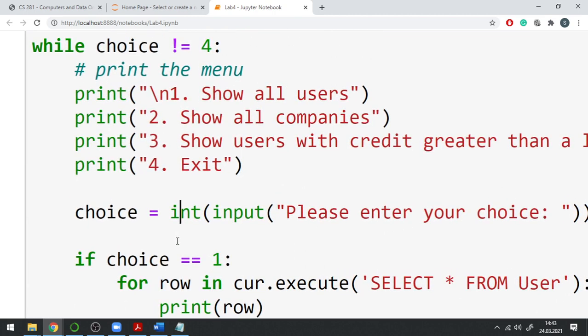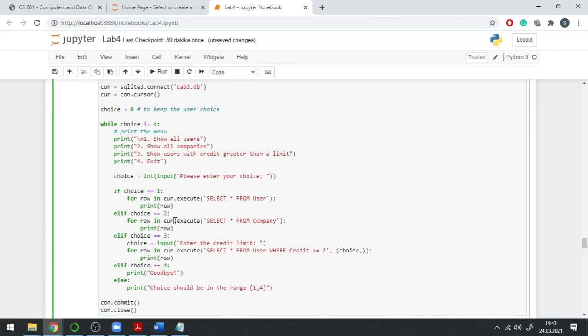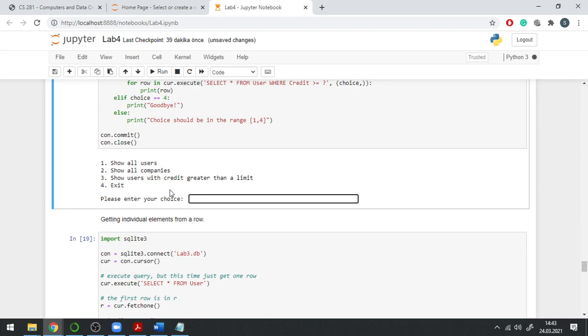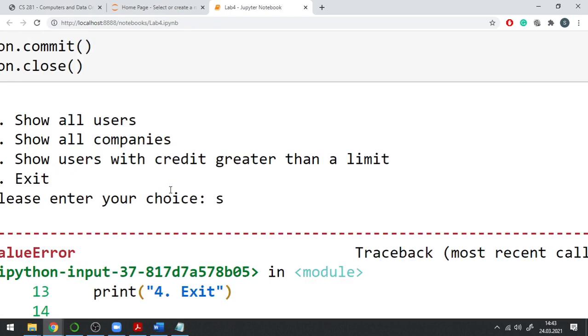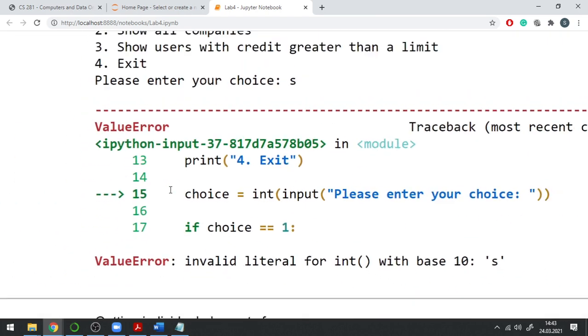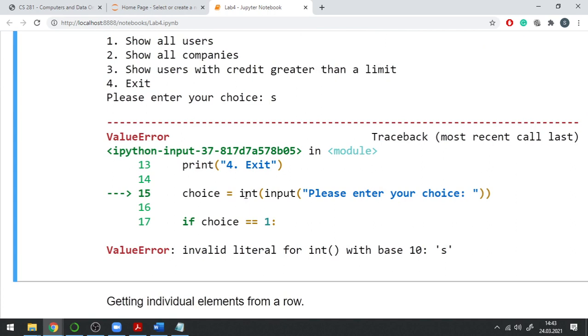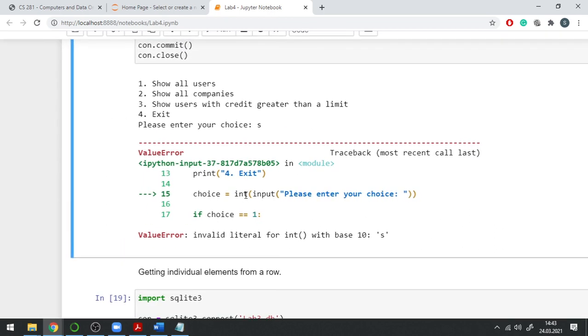We get the input from the user, and it may not be converted to an integer as well. So that's one risk. The user might write some letter there, and with the int function, I'm not able to convert it to an integer directly. So if we were to use command line input, then we might need to be careful about such things.